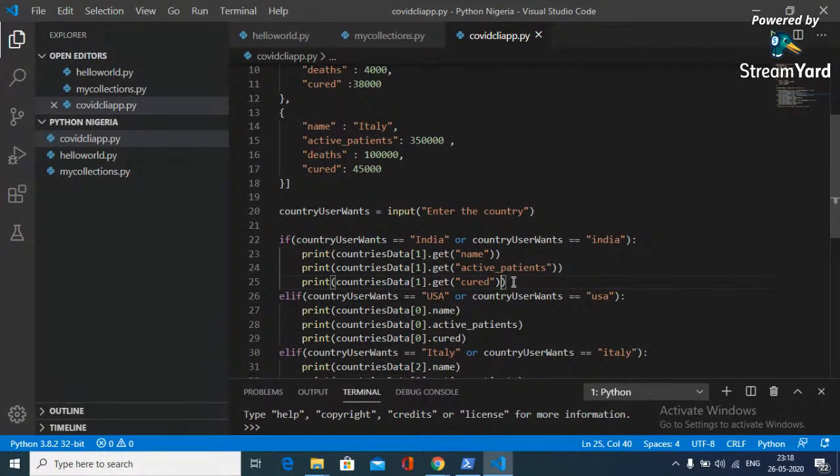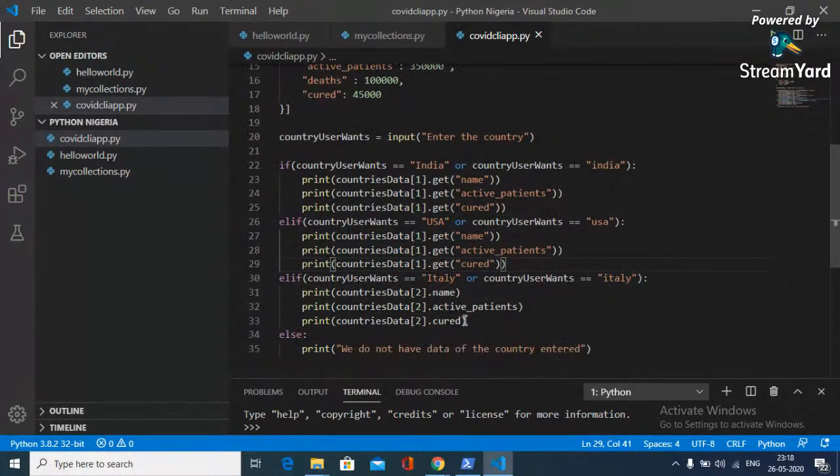So similarly, I will again copy here and paste here. This way. I just misplaced the if else condition because I wanted to explain that you don't have to be sequential in your order.